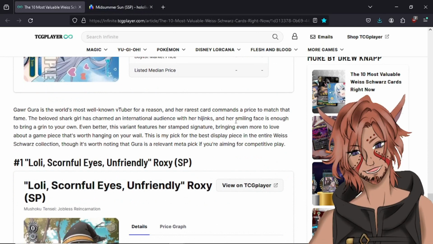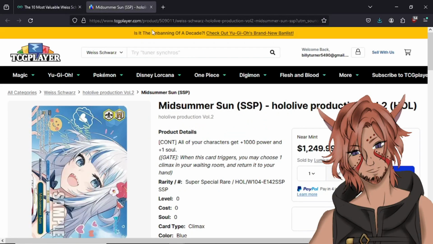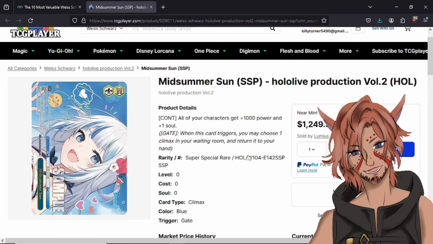This is my pick for the best display piece in the entire Weiss Schwarz collection, though it's worth noting that Gura is a relevant meta pick if you're aiming for competitive play. So most definitely the price tag is showing, that's for damn sure.